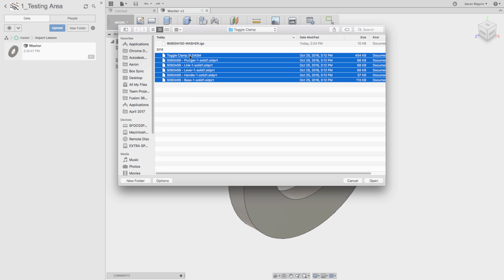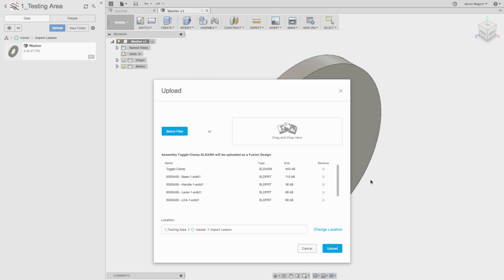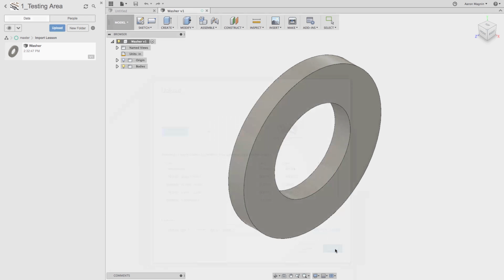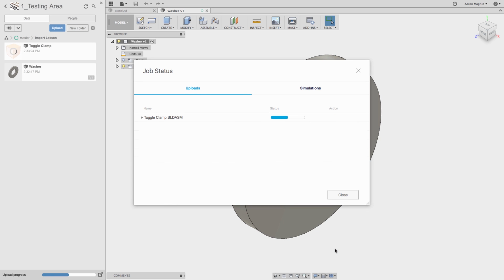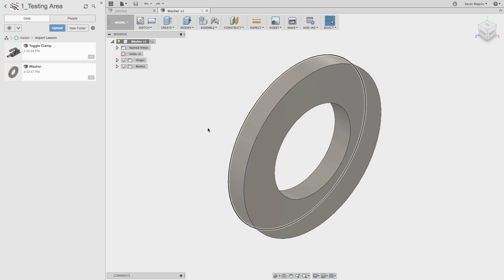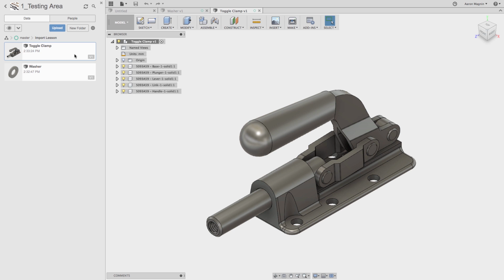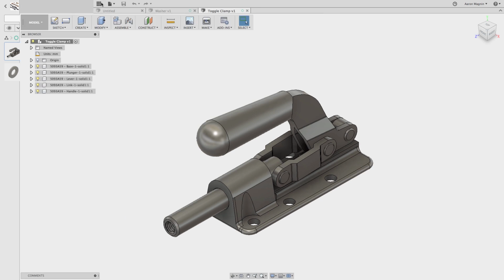To import this SOLIDWORKS design, I'll select the assembly file and all the referenced part files. Had there been other assemblies or subassemblies, this dialog would have been intelligent enough to ask which was the master assembly. When I click Upload, the file conversion starts. And in no time at all, it'll be ready for use in Fusion 360 for those simulations, renderings, CNC toolpaths, and of course, for design work or modifications. We'll open the file now and hide the data panel.